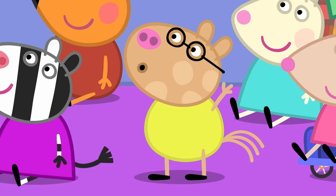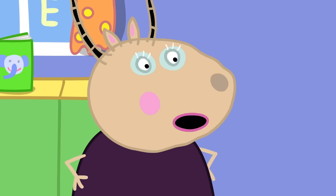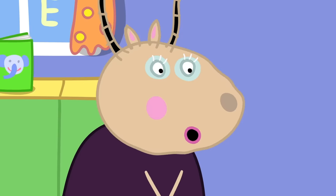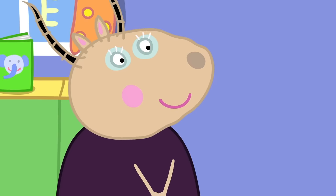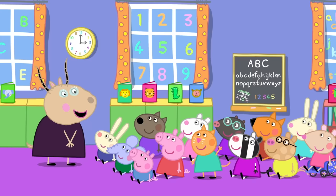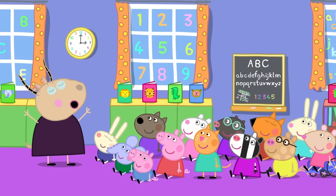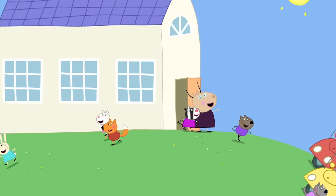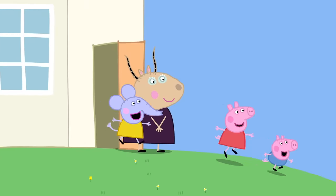Good. Please come to playgroup dressed as someone from your favourite book. Can I come as Super Potato? Is Super Potato in a book? No, he's on TV. No, it must be a character from a book. Can I come as someone from a fairy tale? Yes, it can be any book you like. Remember your costumes for World Book Day tomorrow!